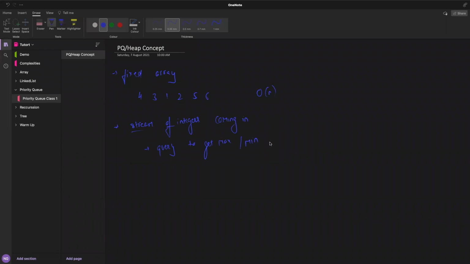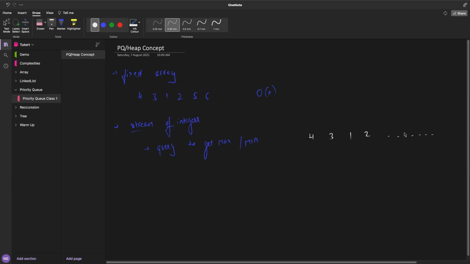Okay. First of all, is my question clear to all of you? Pritam, Raju, Jayan, Gopal, Asmita. Is the question clear, Vishal? Student: Sir, the stream of integers coming in means that when we get those integers, we store them somewhere, right? You can store them, it's up to you how you want to keep it. A stream of integers is like, suppose 4 comes in, then 3 comes in, then 1 comes in, then 2 comes in. So one by one elements are coming in. You don't know how many elements can come in.